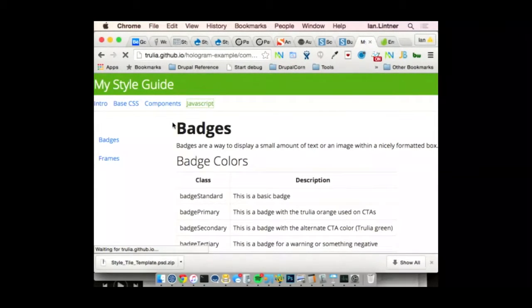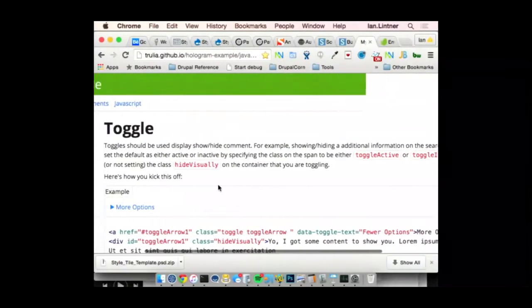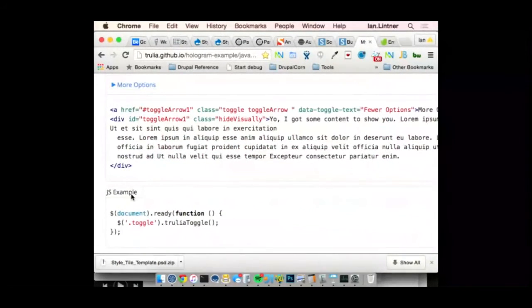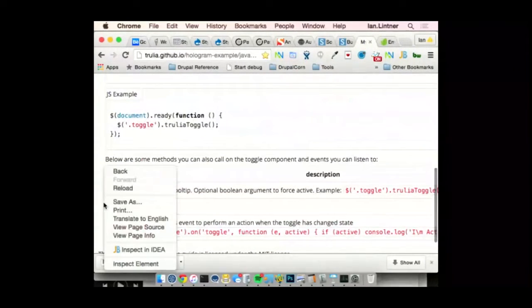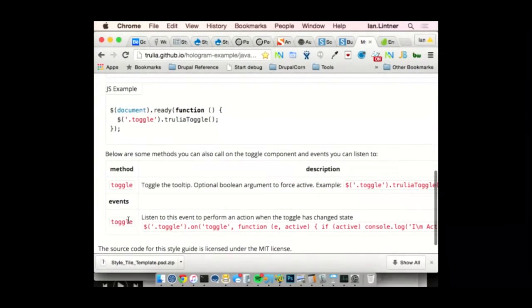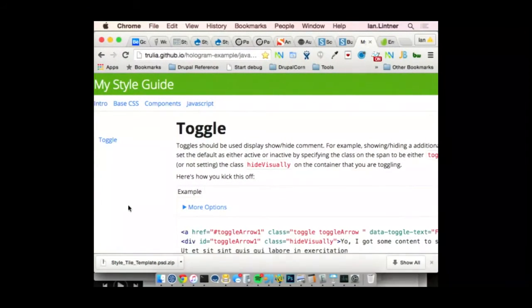What I like about this one is that, like Pattern Lab, it has examples of JavaScript. I think that's really important, to have a lot of your JavaScript examples and widgets. This one's aimed a little more at the front-end developer than at the actual end user. But this is a very simple component. If you're going to build a style guide, I recommend looking at a ton of them, just to get an idea, because I've only shown three or four style guide systems.